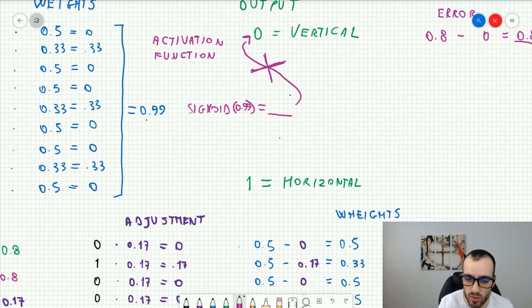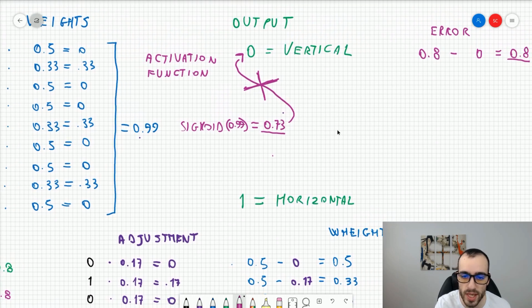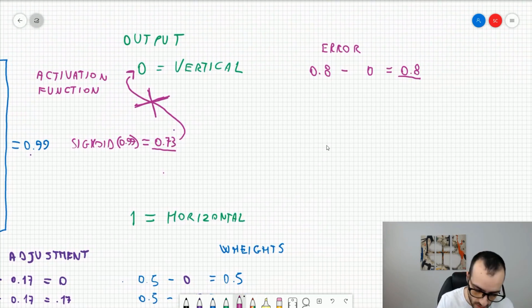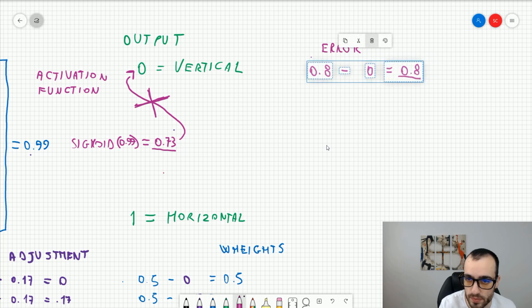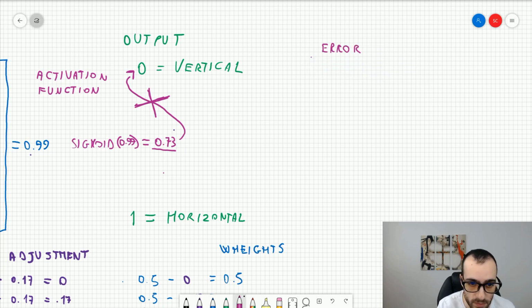And now we come back to our whiteboard, and here the result of the sigmoid, we said 0.73, and everything starts again like before. We know 0.73 is supposed to be vertical, so now we have to calculate the error. Here, to calculate the error, we are going to subtract 0.73 with the vertical.